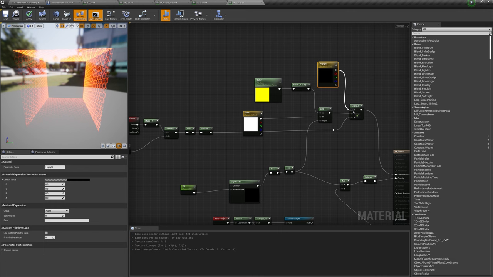Now we need to pause the animation. So drag it in, and here you can type in set animation pause. Connect this here and press play. If I press the E key, the animation is paused. And here we can drag in and type in set pause anim, and we can untick this. So if I press play and press E, it is paused, and now it is not paused.